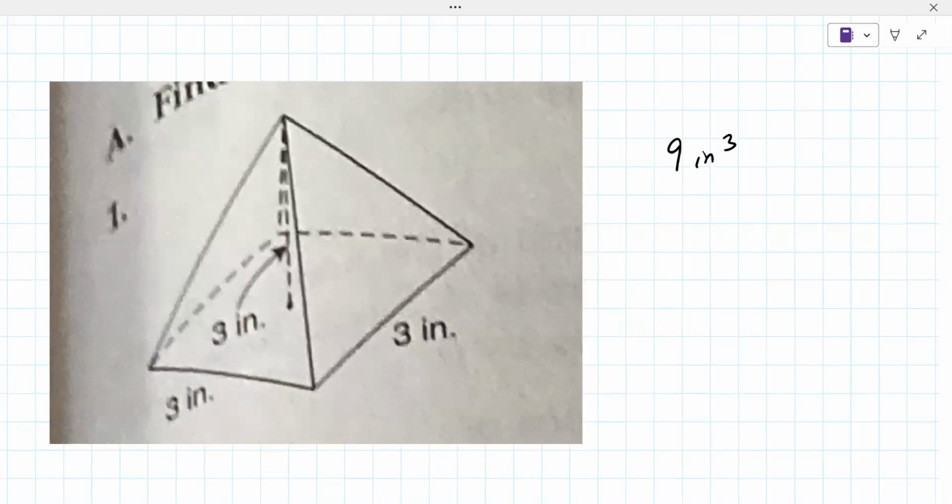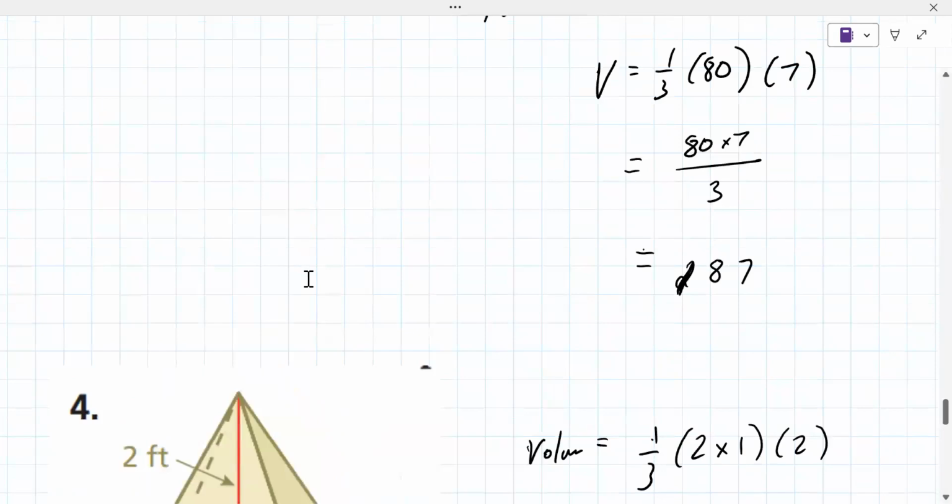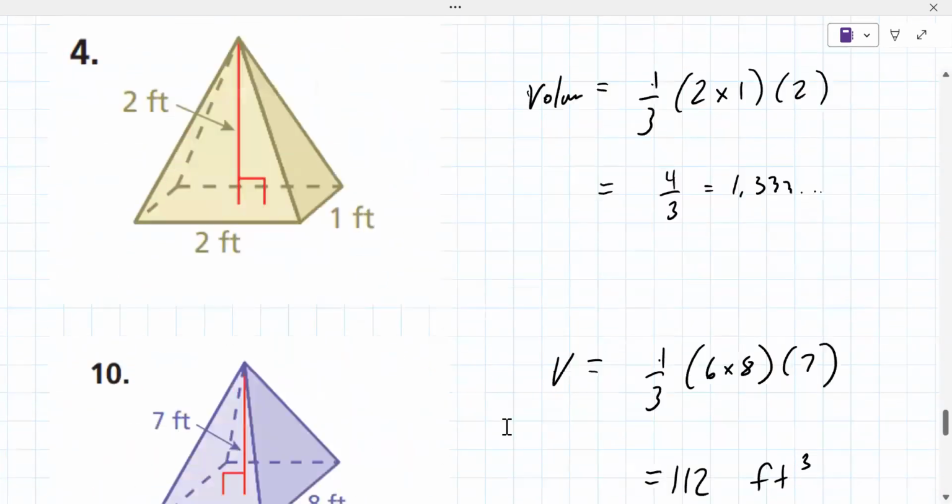Okay, so we'll look at a related problem. Like with the cylinders, the height is the actual height. This is a pyramid that's on its side, but the height in this problem is the 8. You might visualize it rotating up and sitting on this. Go ahead and calculate the volume on this one for us, please. So would it be length times width times height? Nope. What is the formula for volume of a pyramid? Oh, that's also a pyramid. Yes, it's a pyramid that's on its side.